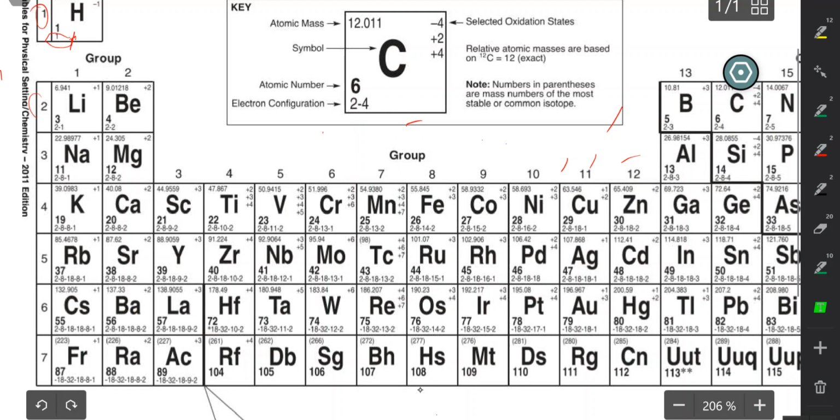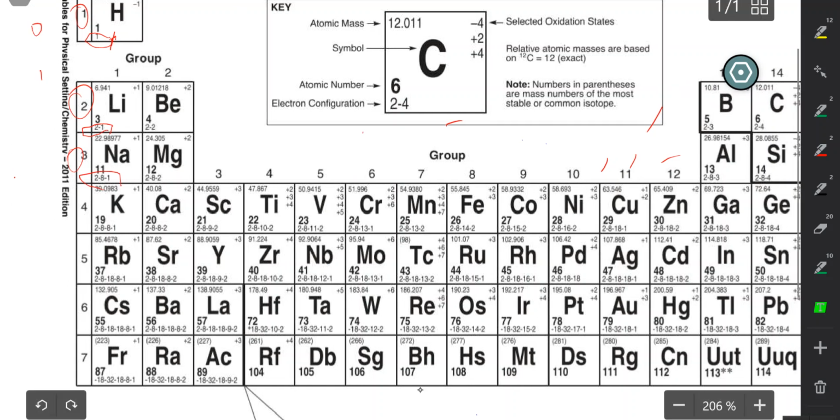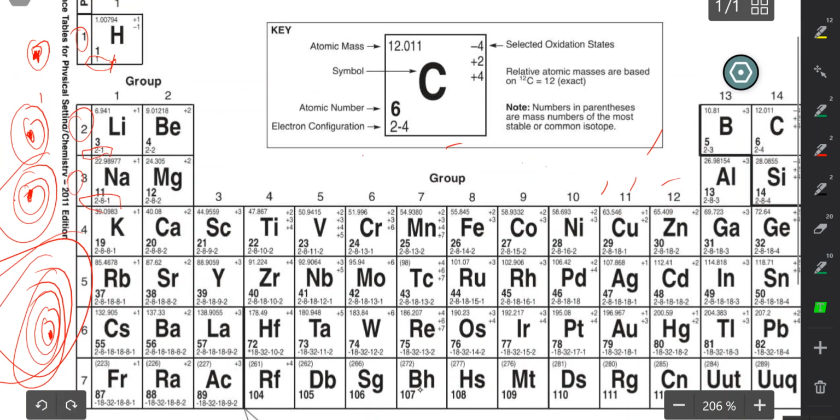So, period number 2 has 2 electron shells. Period 3 has 3 electron shells. So if I was to draw this, period 1, here's the nucleus, there's 1 electron shell. Period 2, here's the nucleus, 2 electron shells. Period 3, nucleus, 3 electron shells. And when I get to period 6, nucleus, notice how the radius tends to increase. The radius is the distance between the nucleus and the outermost shell. So here, here, here, and then here. The radius is increasing because the number of electron shells increases down a group.